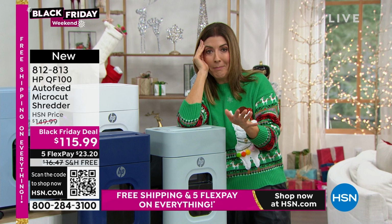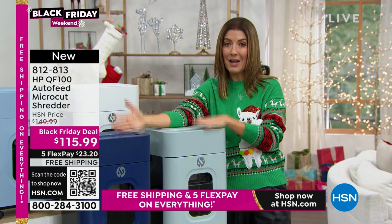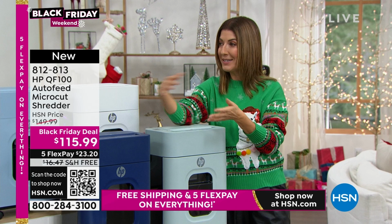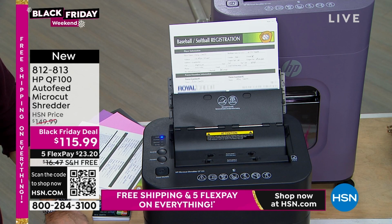So in the long run, this not only gives you the power to kind of keep everything at a minimum, you can shred every day. You can just automatically drop your junk mail in there the minute you walk in the front door. Wouldn't that be nice to not have those piles that kind of creep up on you? Or if you do have to tackle some of those big piles, do it with your own shredder. You'll be so glad that you got this.